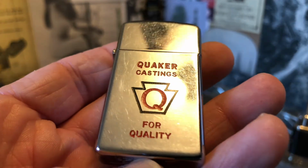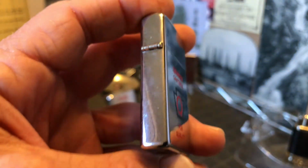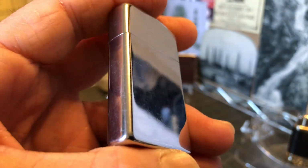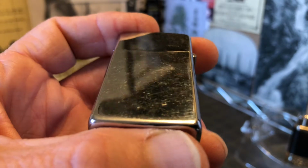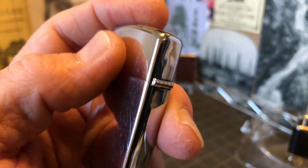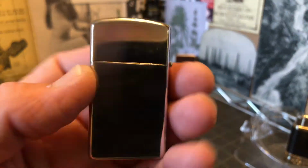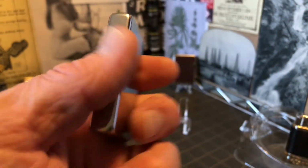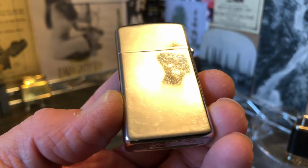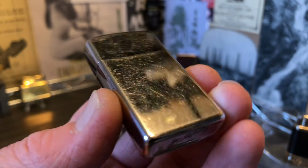So this would be what they call the etch and paint process. And you can see that this lighter is in very good condition. It's got scuffs, scrapes, normal expected wear, a couple of dings on the back, like maybe it's been carried, maybe because it was carried with the Zippo rule. I doubt it. It's not that, it's just kind of subtle wave, kind of. I don't even know if you can see it in the video.